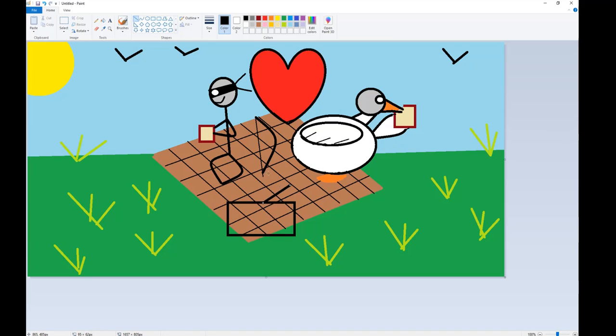Little lid. Lid's probably not going to be the most noticeable thing. Give our box a different color. Oops. So it stands out a little better.